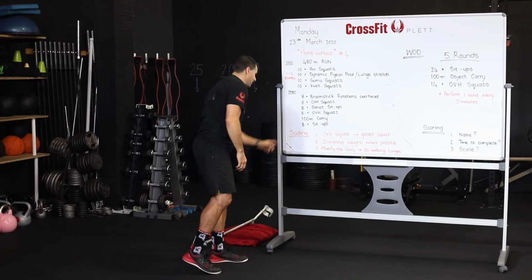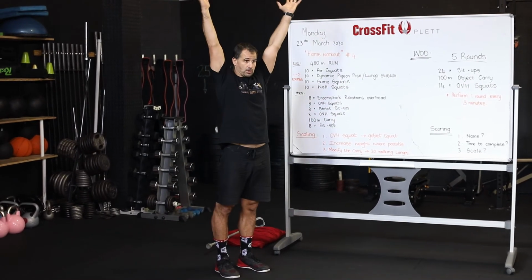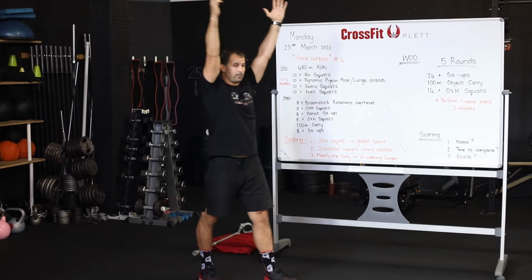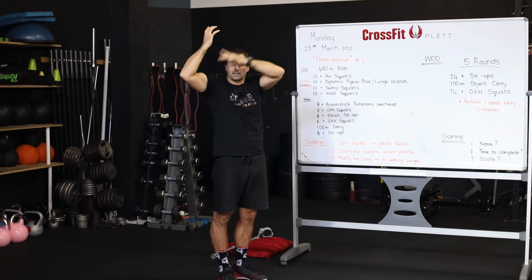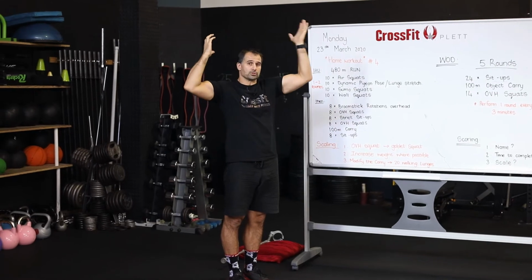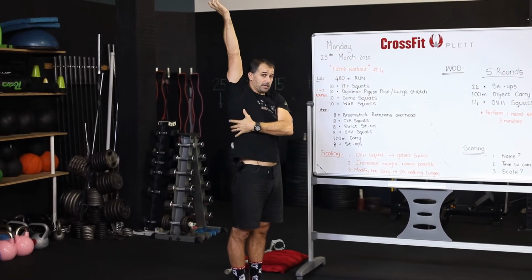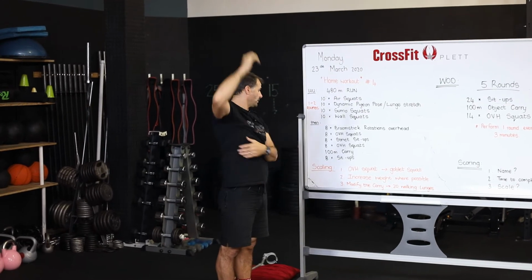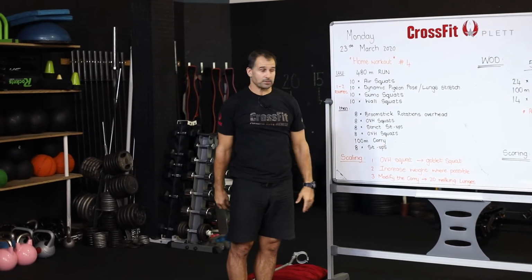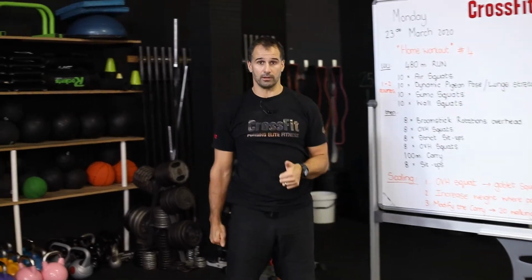So if you're going to do a carry for the workout, you're going to hold your arms overhead, 100-meter carry there, all the way back. Remember to lock your arms out, keep those elbows locked out. As soon as you start bending those elbows, right, you're going to feel more work into the shoulders. So you keep that lock out, elbows locked out, and you're pressing and extending from the shoulder blades and the scapulars and the shoulder girdle. And then another 8 sit-ups. 1 round of that should get you ready and warm. And then you should be ready for the workout.